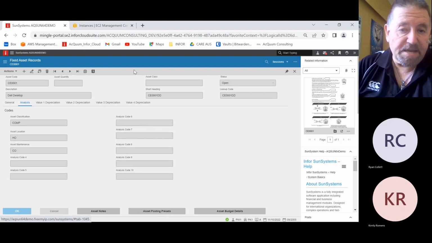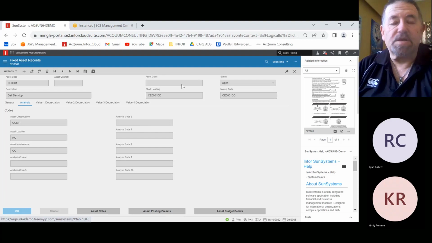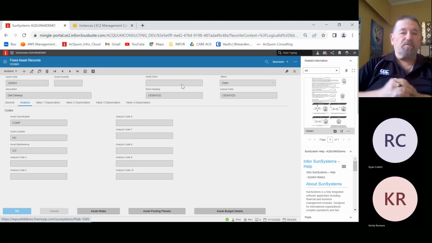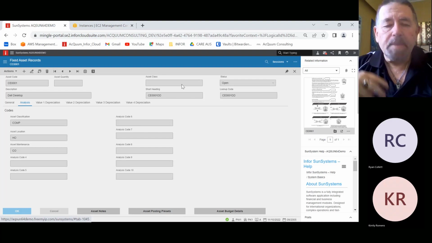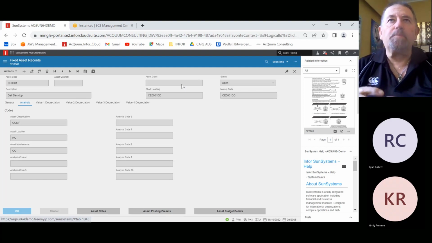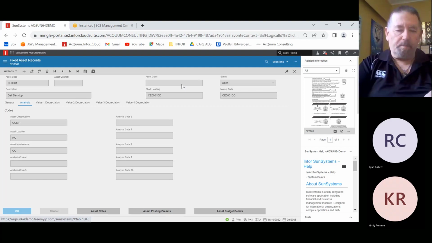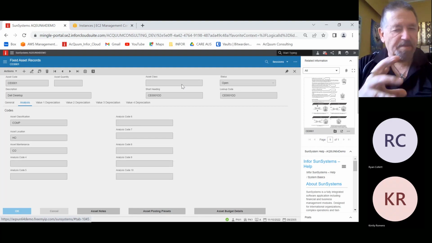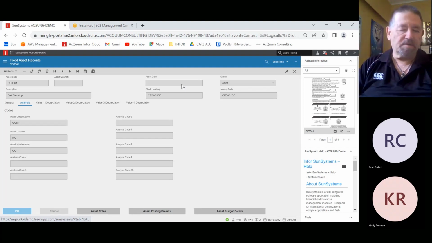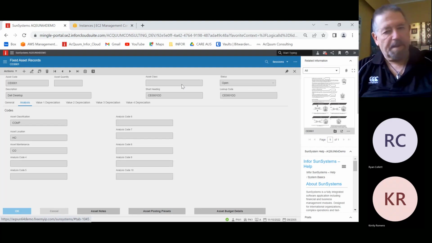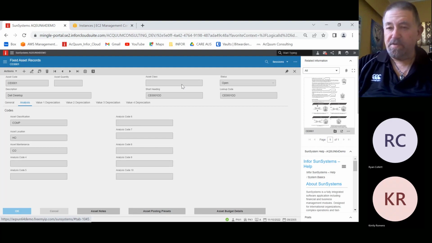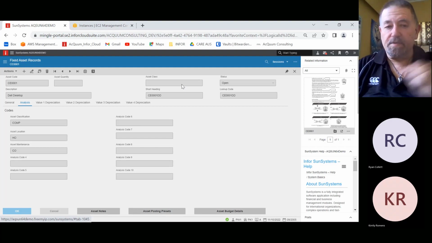We also have the asset class, which is a separate analysis field for grouping assets together. Most commonly, it's for grouping assets to match your balance sheet accounts. That's the easy way, so you can get reports to match your asset register to your balance sheet, to just make sure that you've got all the transactions with the right markers on.